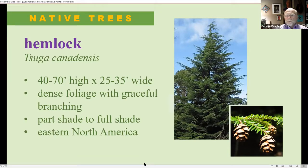This tree is very useful in landscape design because if you have a spot where you'd like a good sized tree, but you also have a lot of shade like other more mature trees around, this plant will tolerate part shade, if not even a little bit of full shade. Again, very widely prevalent throughout eastern North America. Now, I'll warn you, there's a problem with this tree. There's a pest called Hemlock woolly adelgid. It's not a problem in our area yet, but it has decimated hemlock forests on the east coast of the United States. There is a small pocket of infestation down in the Hocking Hills that they have identified and seem to be successfully controlling. I would not let that stop you from buying one of these trees and putting it in your landscape, however.